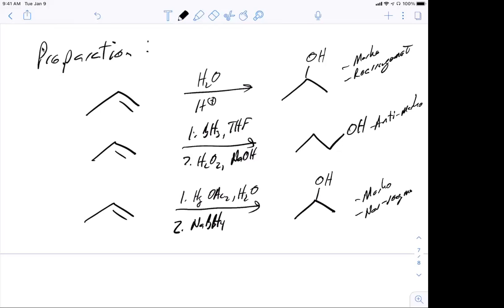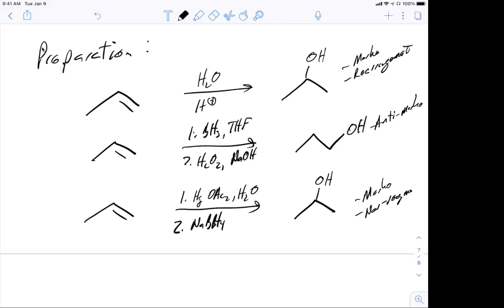It's always good with any of these to specifically write out what your regioselectivity is, Markovnikov or anti-Markovnikov, and then if there's stereochemistry. So in the first one, it goes through a carbocation, no stereoselectivity. The second one, there is stereoselectivity. The hydrogen and the OH would add to the same side, so a syn type of addition. And then the last, there can be, but it's really complex depending on what your conditions are. So we usually say there is no selectivity in the last one, at least at this level.